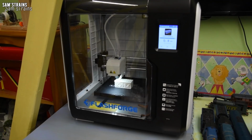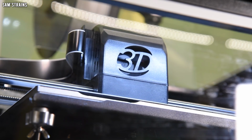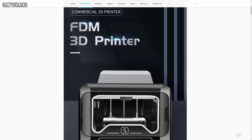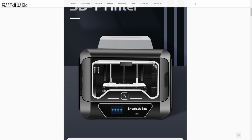So this is a direct drive printer, which means there's no Bowden tube like the Adventurer. The system that drives the filament forwards is all in the extruder, so that's pretty good. According to the listings, it has an all-metal frame, which is obviously good quality. That'll be nice and sturdy. And as you can see, the printer also has an enclosure around it for temperature control, so hopefully that will keep temperatures constant, which is obviously what you want.